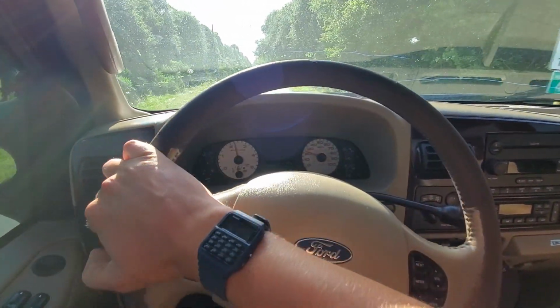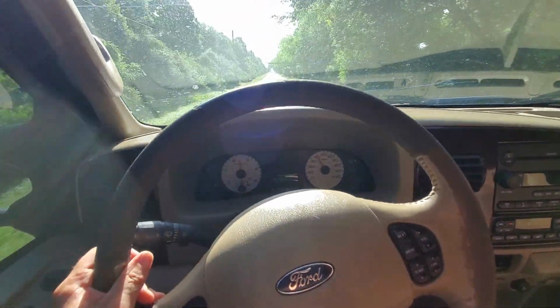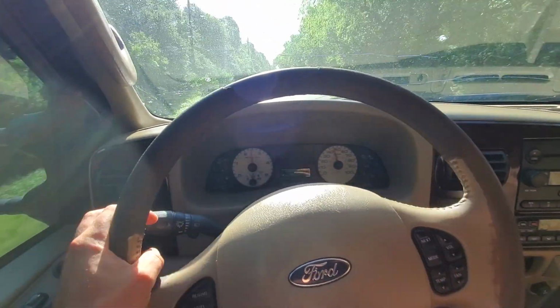Smooth. I know a lot of these 250s, they'll kind of get hard once they get some temperature in them. This one stays nice and smooth.